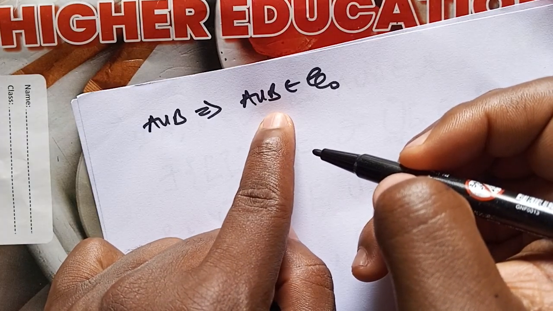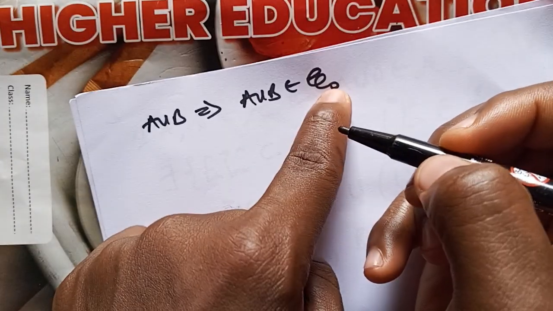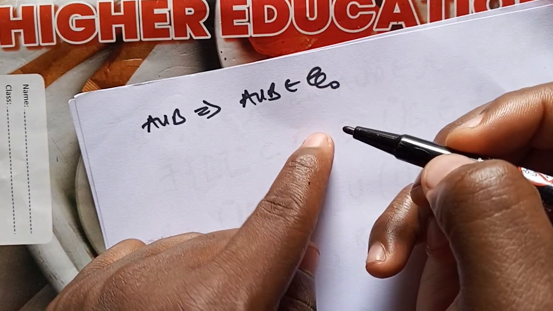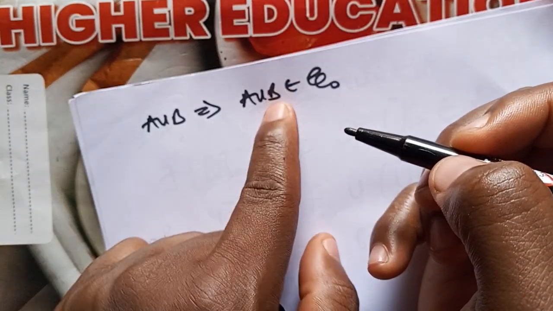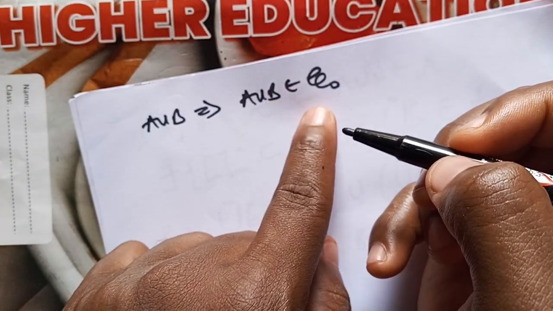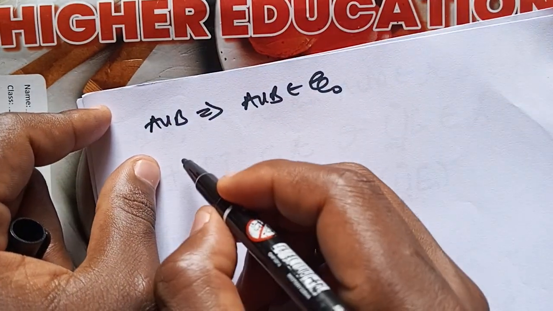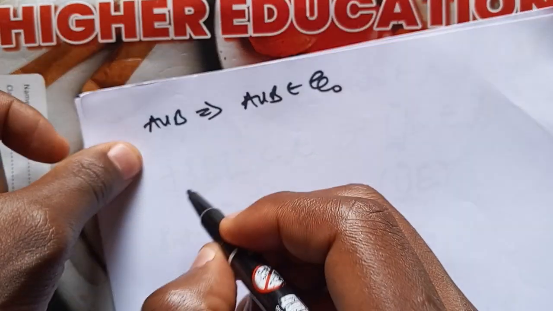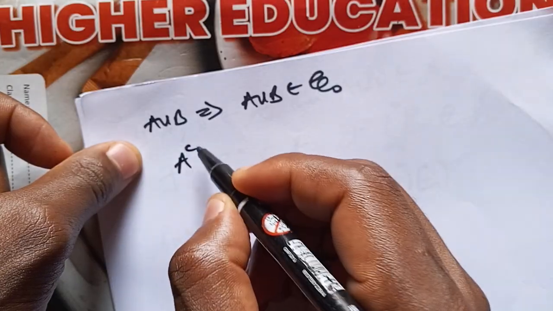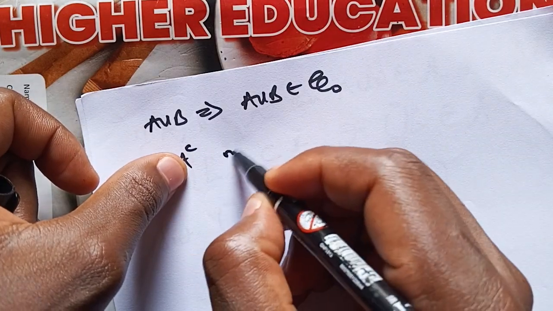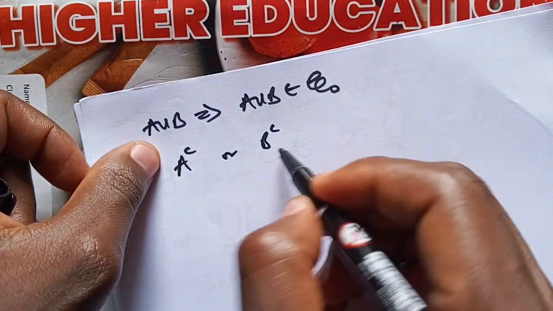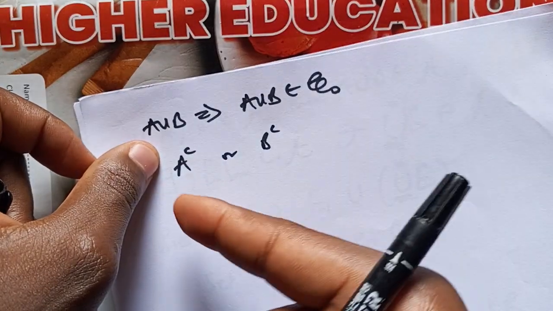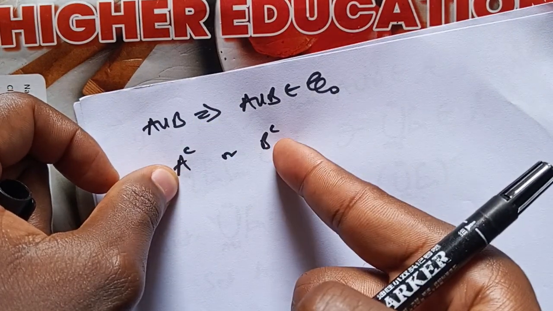So it means that this is in the algebra, because for anything to be in the algebra, it must be finite, or its complement must be what? Finite. Now, if I take the second case here, I can take A complement to be finite, or I can take B complement to be finite, whichever one I want to take. But if I do it for this one, it's the same thing as doing it for the other one.